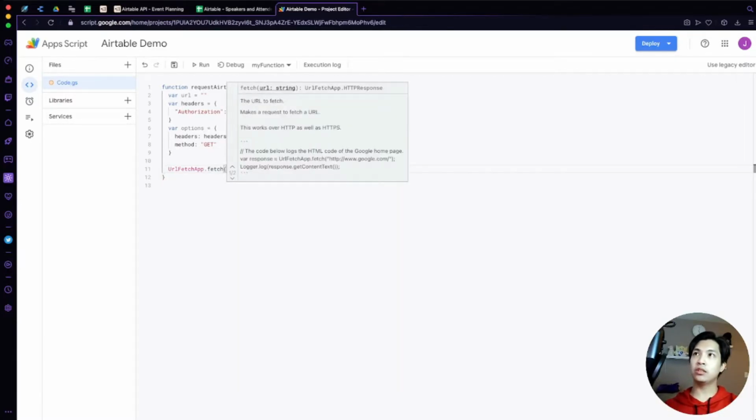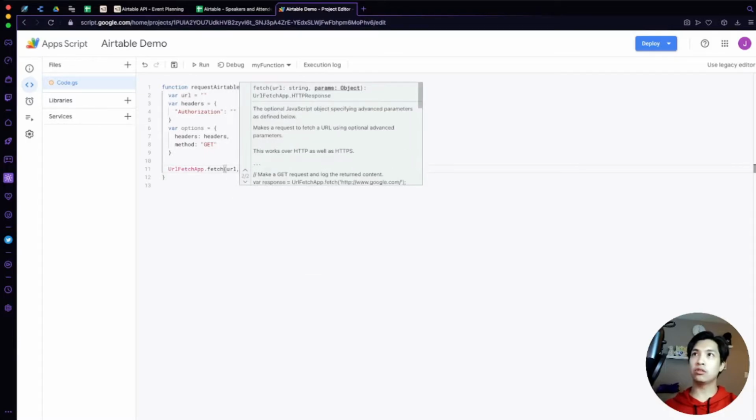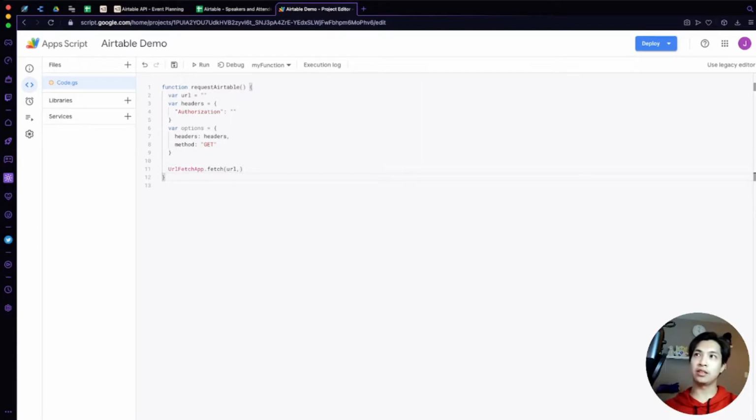And within fetch, you can grab the URL, and then there's also a parameter for options, which accepts an object. So options, just like we named over here, we create an object out of that. That's what we're going to pass through, and that's how we're going to say use the method get. So we're going to make a GET request, and then use the headers that we identified before, where authorization is going to be our API key.